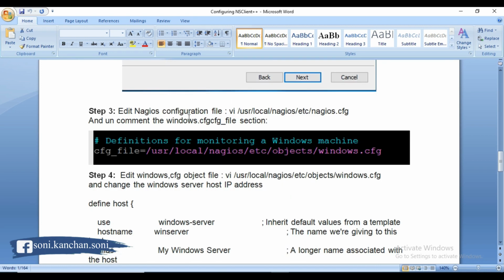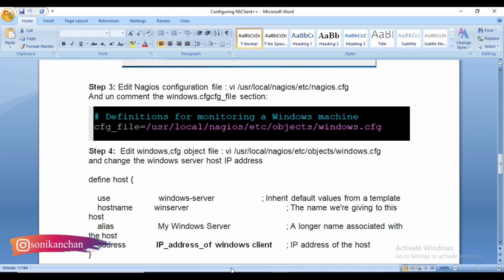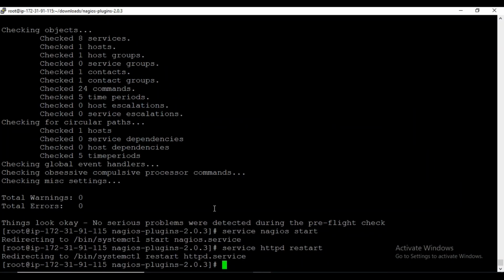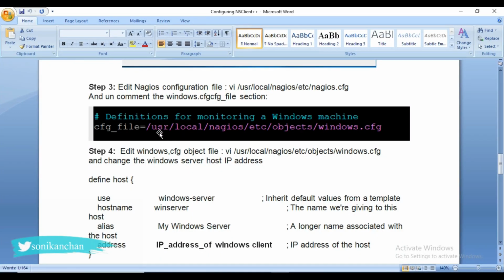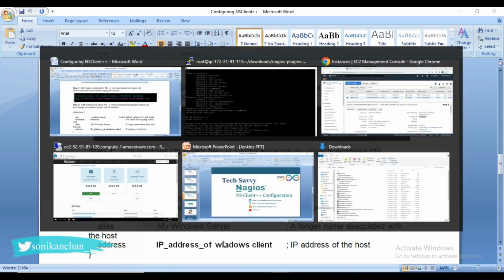Now in the Nagios server, we need to provide the detail of this Windows machine, on which we have just installed NSClient++. So go to the Nagios server and go to this file location. Edit your Nagios configuration file.